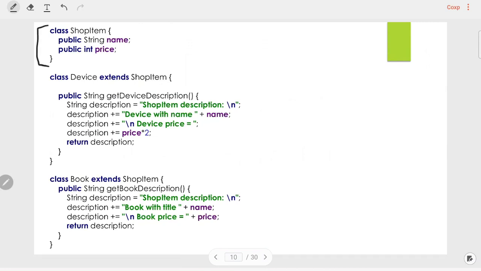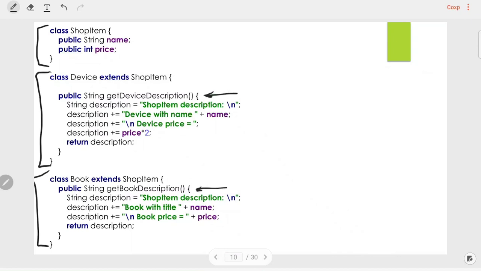For example, I want to implement a system like Ozon or Wildberries. And here I have ShopItem and children of ShopItem: Device and Book. And here I have the methods getDeviceDescription and getBookDescription.